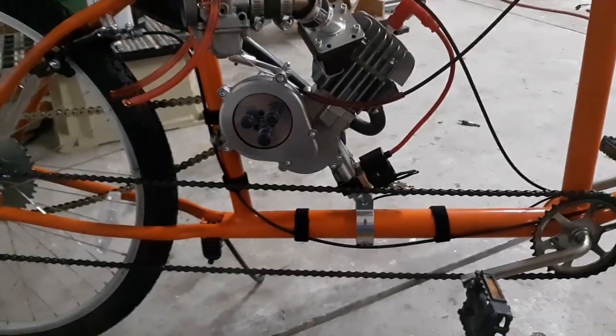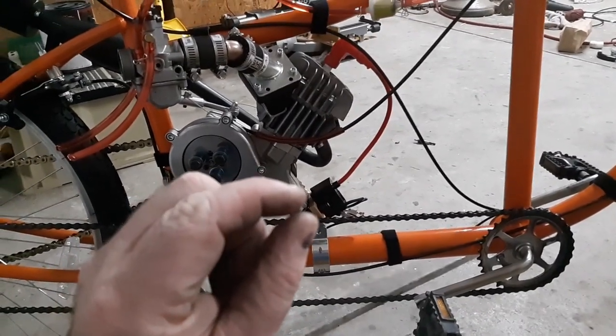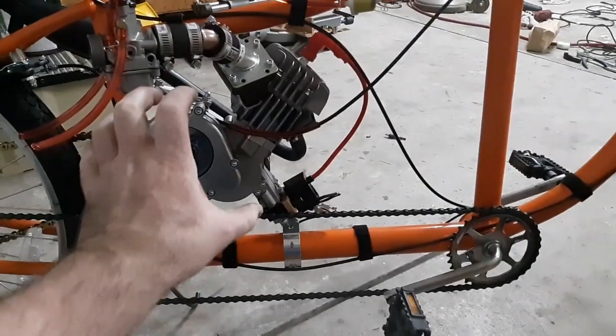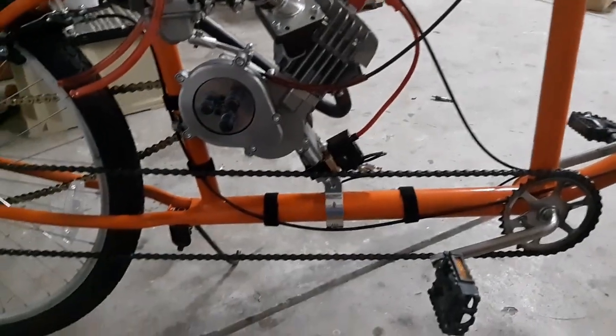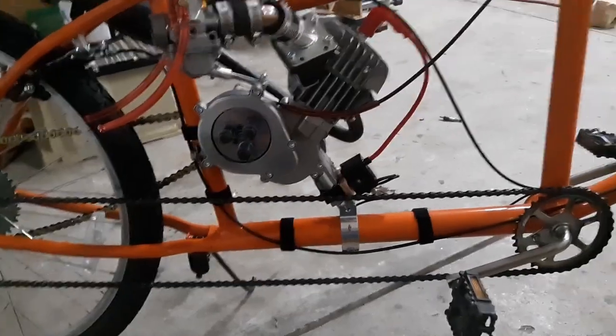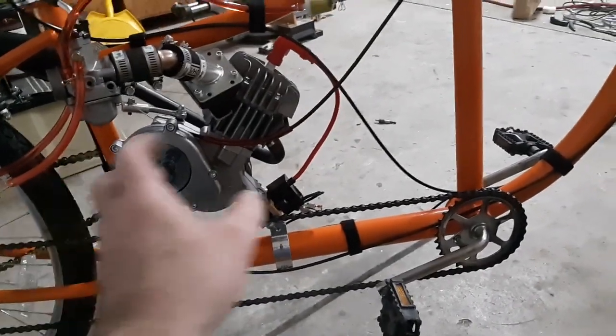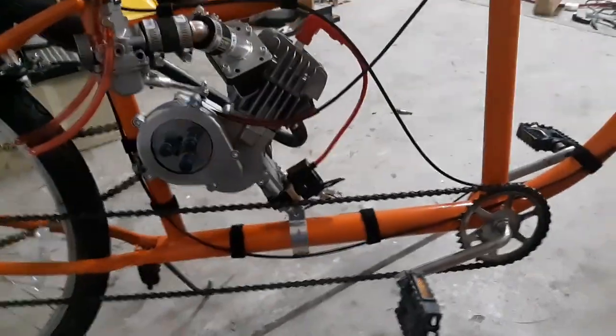So there is a lot of force on that. I mean, it's literally moving like three sheets of paper in and out. It's locked up tight, but as soon as you give it a little gas, you have to let this idle so it grabs the clutch and let it roll a little before you turn it.